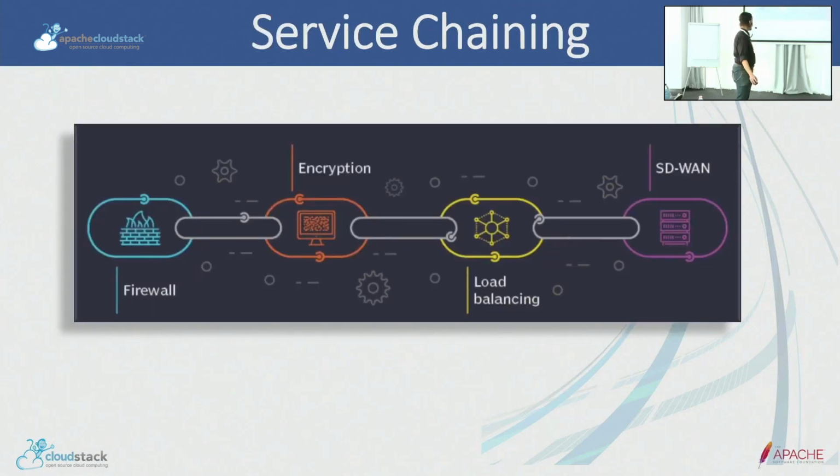So for those who don't know, service chaining is simply when you pass one network function to another network function to another, and I've built solutions in the past that had service chaining 7 deep, with all kinds of IPS, IDS, firewalls. In this case, you can pass through a firewall, then an SSL endpoint, then load balance, then go to your SD-WAN mesh.